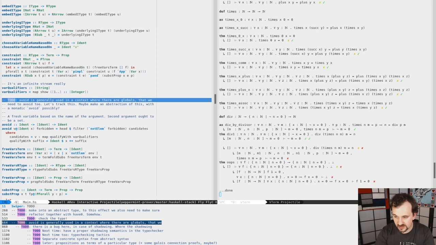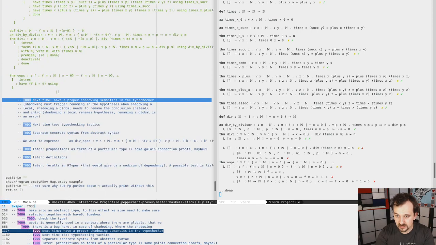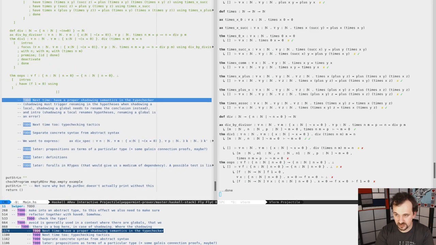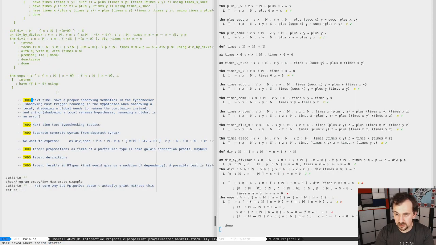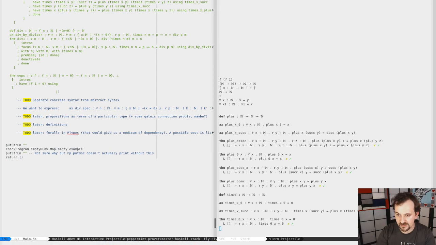Use in the context where there are goals that we... I think this is not true anymore. Oh, we have done this. So today is about separating concrete syntax from abstract syntax.